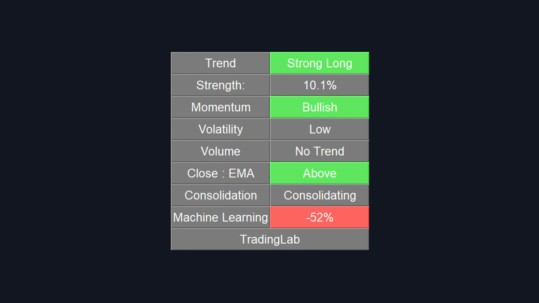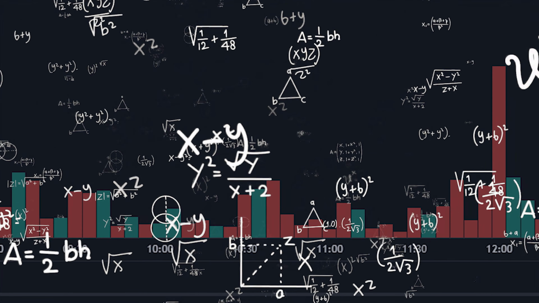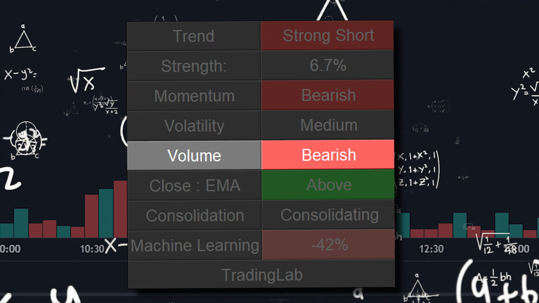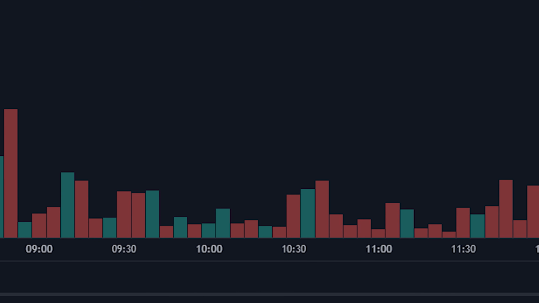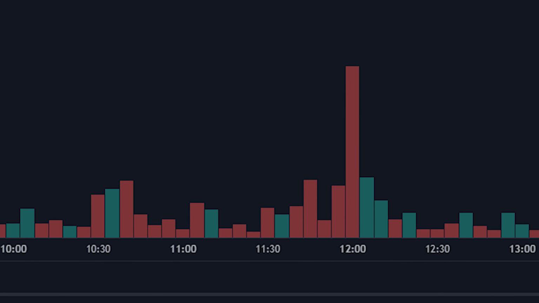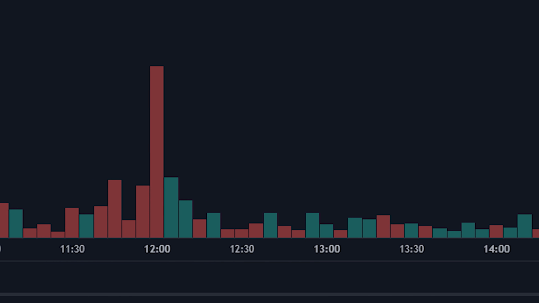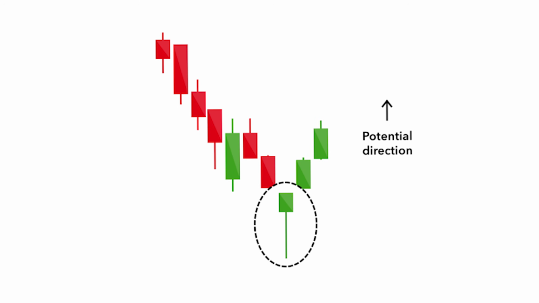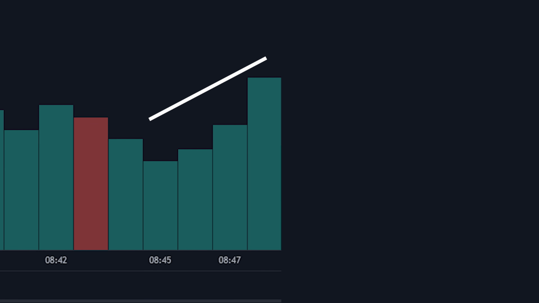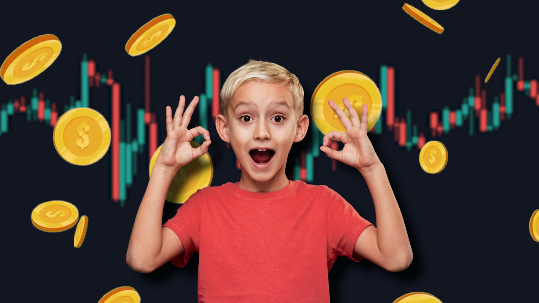As an extra little hint, the trend table for my private indicator also has a volume metric. It will basically identify all of this for you and tell you if the volume is currently bullish, bearish, or if there's no trend at all. This is a very simple little trick, but volume is very important when deciding to enter or not. If you don't have volume, you don't have a good trade. So if you pair the market structure technique from episode 3 with the candlestick characteristics, the trend table, and the volume trick, you will definitely start seeing your trades become more profitable.